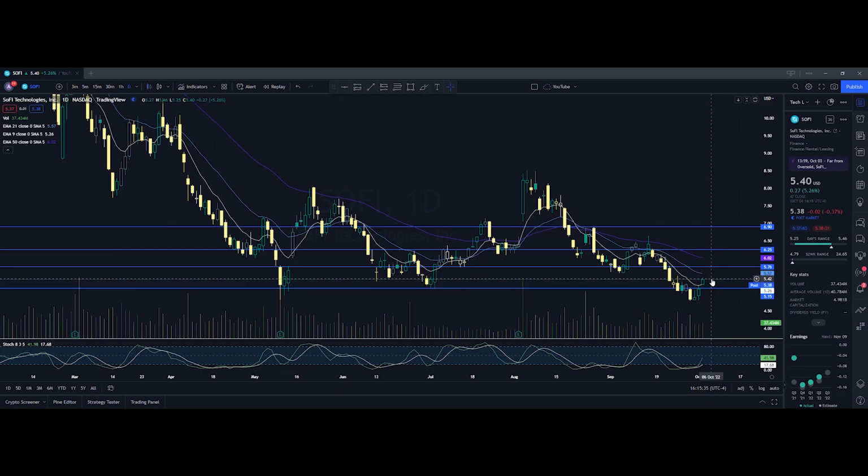Aside from that, we ended up seeing a high at $5.46. You guys know we want to see SOFI in that $5.50 range. We know there will be some resistance when we get to 5.50, but if we're able to gain some momentum, then the next level we want to watch is right here around $5.76. So even if we go into tomorrow, what I want to see is another higher low. I want to see a continuation. So if we end up having support anywhere above 5.25, that's a good sign.